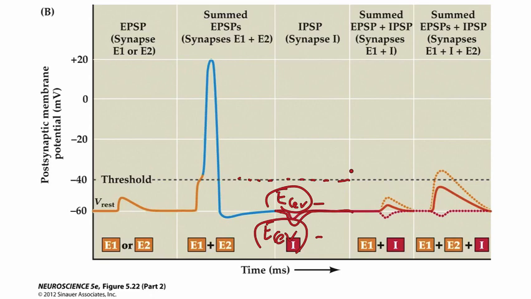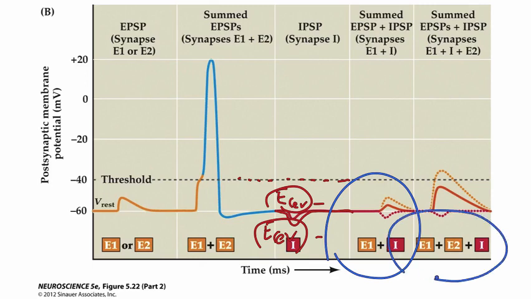Okay, well, now let's get a bit more realistic. Let's have both excitatory and inhibitory inputs firing more or less the same time. And what we see is that these inputs will sum algebraically. So if we add one excitatory, one inhibitory input together, then the result is going to be the summation of the two. And in this example anyway, we will see at best a subthreshold depolarization. That might still be the case if we were to add the two excitatory together with an inhibitory. So I think you get the idea here.